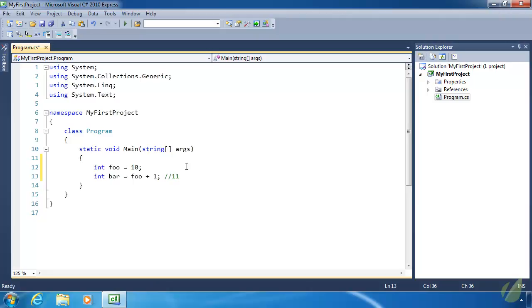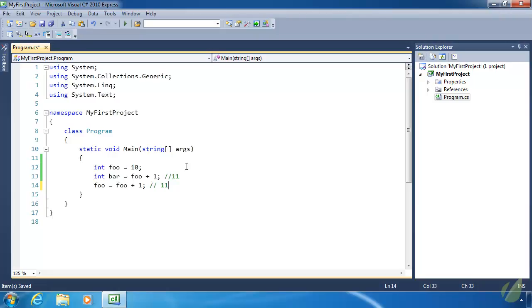Now, I said that these values are immutable and they cannot change. But you can change the value that a variable contains. So, for example, we have foo equals foo plus 1. Now, the same thing is happening here. On the expression side, foo is being used, but in actuality, a copy of that value is being used. So a copy of 10 plus 1 is 11. So foo, after this line executes, is going to contain the value of 11. And in order to do that, the original value of 10 had to be destroyed. So it was completely removed out of memory, and then it was replaced with a new value of 11.